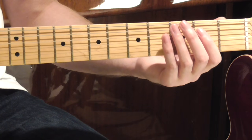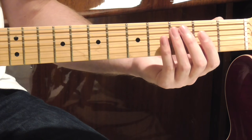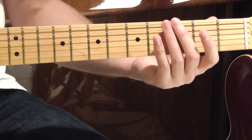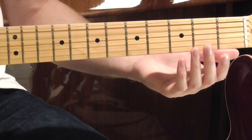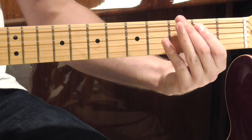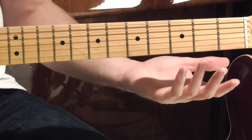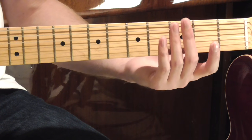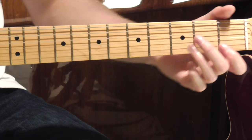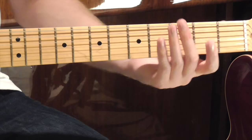I'm going to strike that once, then hit an E note by itself, then hit a G note, then go down to the open A note, and then slide in with your index finger to a B note twice. Then do another open A note, and then finally a G note. This will then lead us into our A minor. Okay, so let's play that riff coming off of the progression.